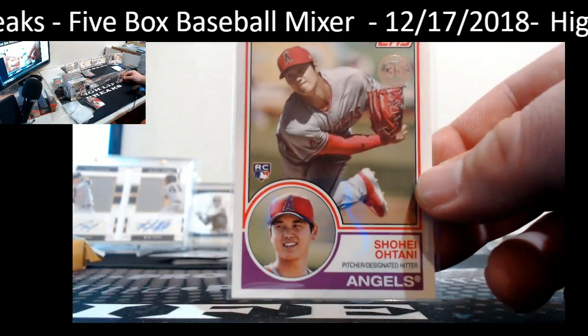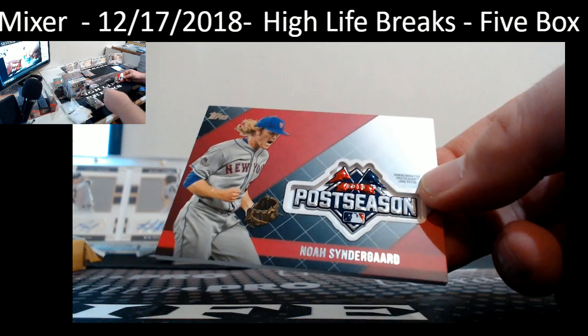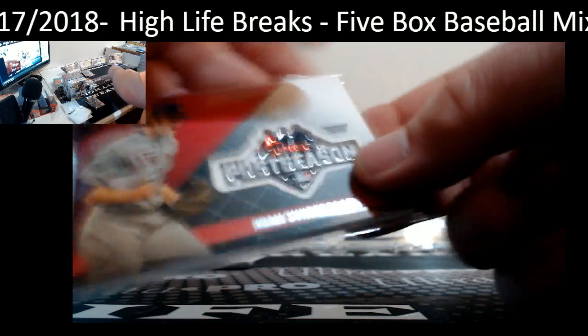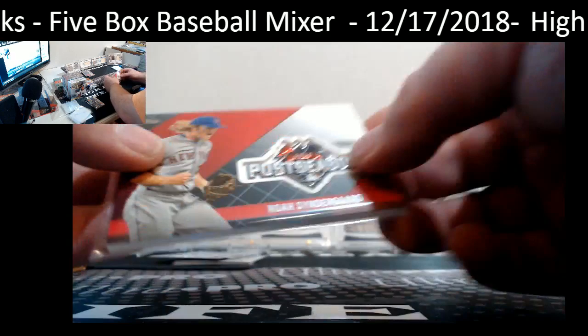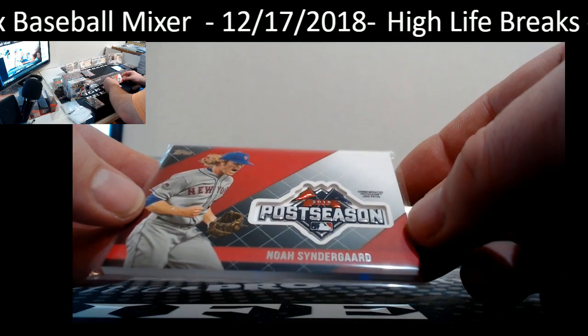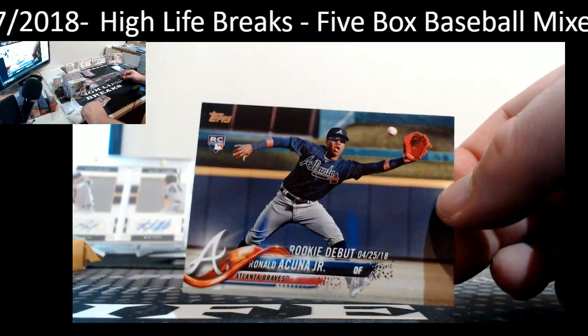Next up is what they call a relic. I don't know why, I don't like these, but Noah Syndergaard for the New York Mets. I believe they actually call them medallions. 2015 postseason. This does not appear to be numbered on the back. Actually, they call it a logo patch card, which is kind of BS because that's obviously not a patch off of a uniform. But they count it a relic, so there we go. For the New York Mets. Next up, Ronald Acuna Jr. Rookie debut for the Braves.